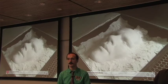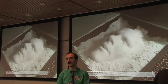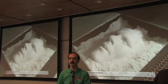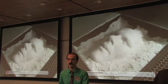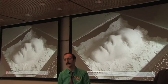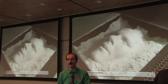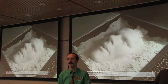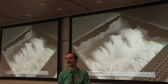Not only do we have connections internally on campus, so if a patron comes in with a print job that might be better suited to a printer over in engineering, we create a contact there. But also, what if somebody from the community comes in and wants to know how to do this modeling, or how to get this printed? Having those connections with local businesses is also important.